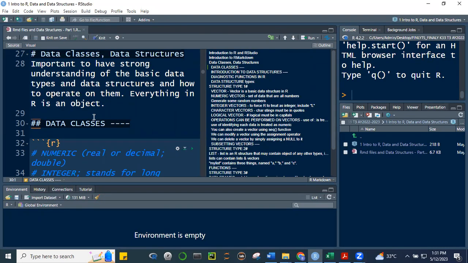Use the hashtag or pound key sign to create headings. One is the main heading. Two means under that main heading. You can have up to 6 layers of headings; R accommodates up to level 6.